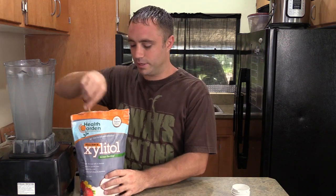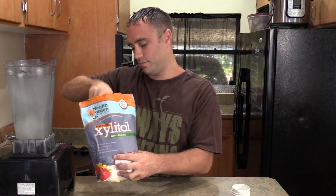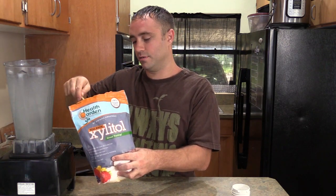And we want this to be sweet and delicious, because if it's not sweet and delicious, we're not going to drink it. If we're not going to drink it, it doesn't matter how healthy it is. If our kids won't drink it, then it can be the healthiest thing in the world, and it's not going to do them any good. So the whole thing is to make it taste good too. Make a little mess, but that's no big deal.